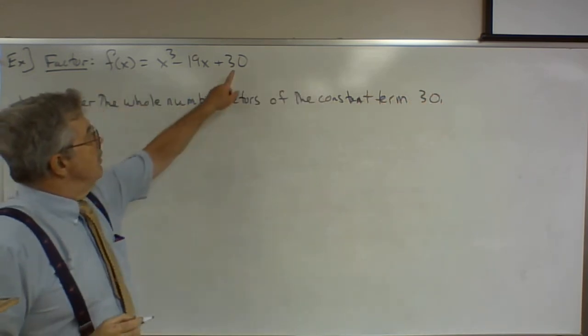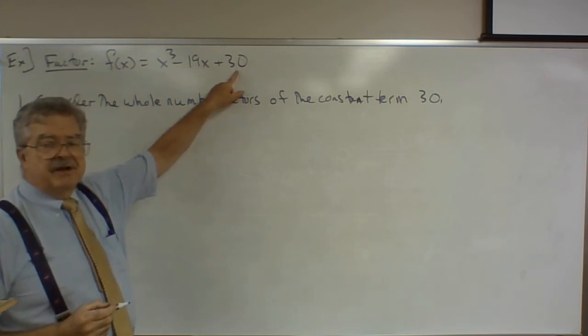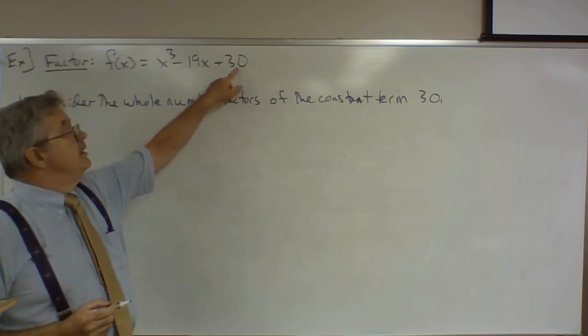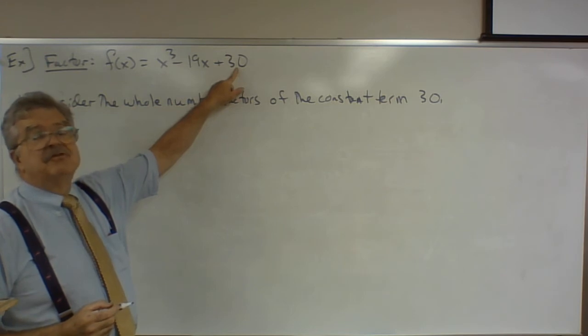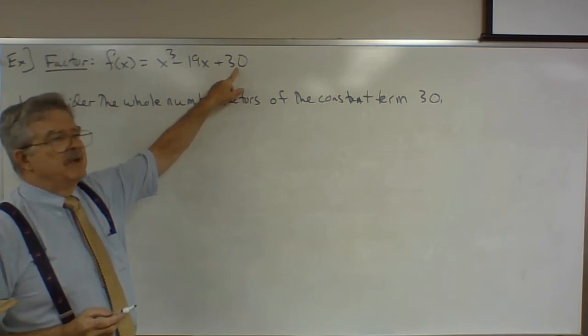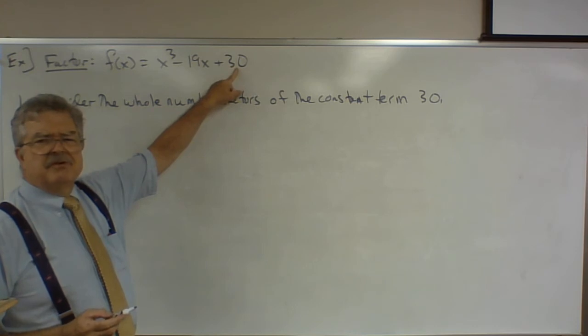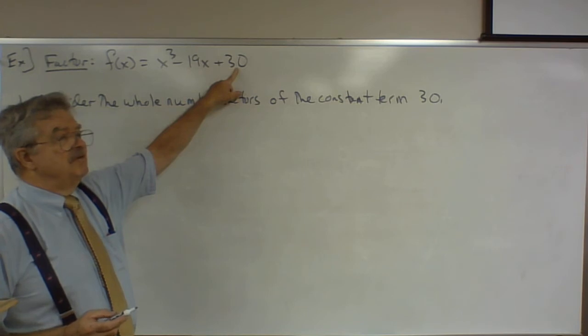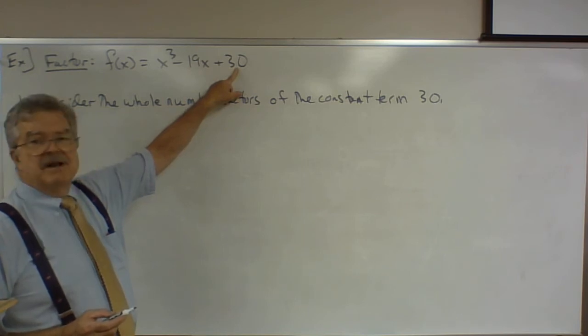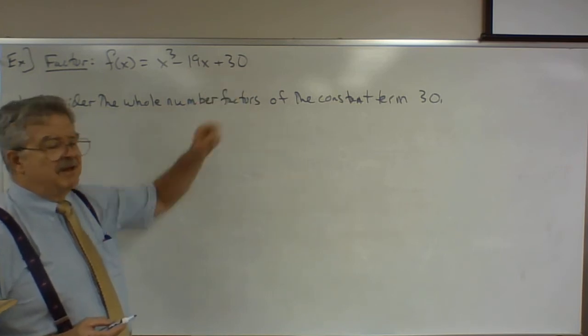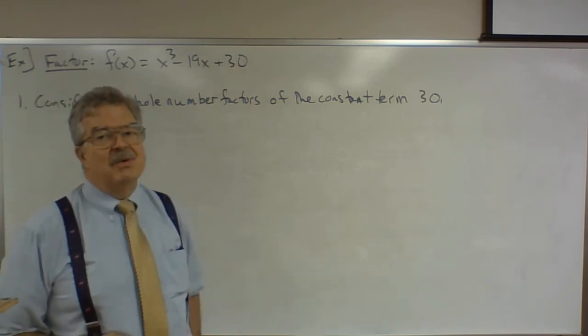I'm going to consider the whole number factors of the constant term. Well, this has no shortage of whole number factors. What do we have? Plus or minus 1, plus or minus 2, plus or minus 3, plus or minus 5, plus or minus 6, plus or minus 10, plus or minus 15. There are a lot of whole number factors.